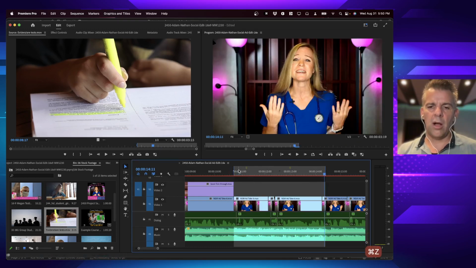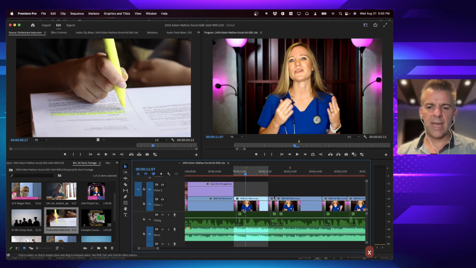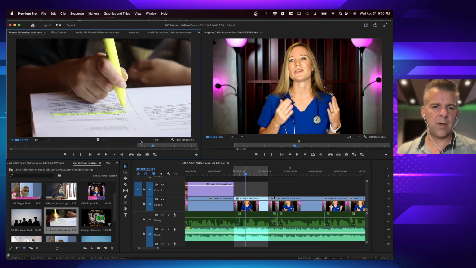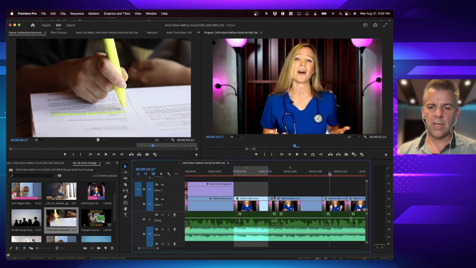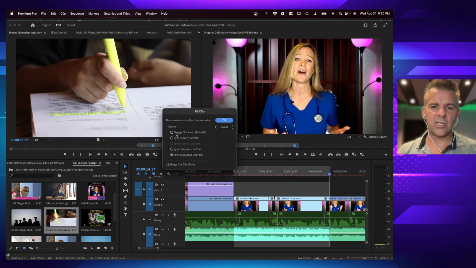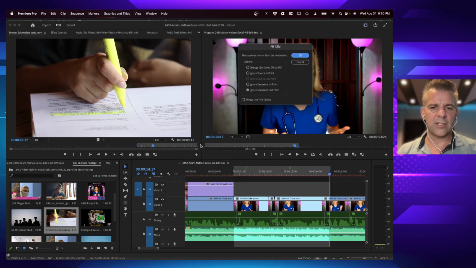So all that to say, I'm going to come back over here. The X key will highlight the piece that I want, and if I simply hit the plus key now. The one other thing you could do is, I'm going to set this again just to show you. If you hit that period key, you can actually say, change the clip speed. What it'll do is stretch this piece of video to try to fill that whole thing. Now, if it has to slow it down too much, it's going to be pretty obvious. So let's try this. Hit OK.